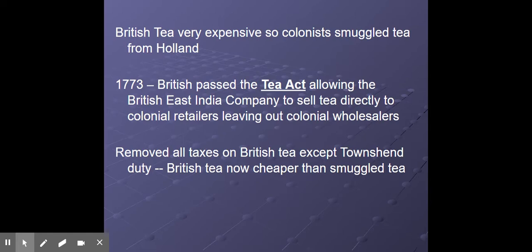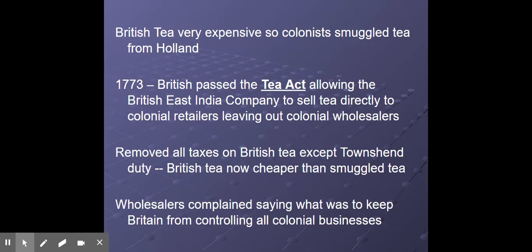Now, it looks good on the surface, and you would think the colonists would be ready for something like this. But those wholesalers are now out of work. And those wholesalers are going around to their communities and saying, look at what Britain is doing. They are putting us out of a job. Your friends, your neighbors who work as colonial wholesalers, Britain is taking away our right to live, our means of making money. So the wholesalers start complaining that Britain is trying to control colonial business. They say, once again, don't you be fooled by what Britain is doing. It looks like they're being all nice and making the tea cheaper and cutting out the taxes, but they're taking away our jobs. And this is one more example of them trying to control us.